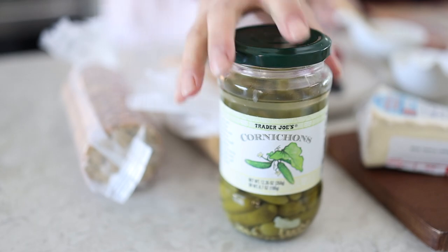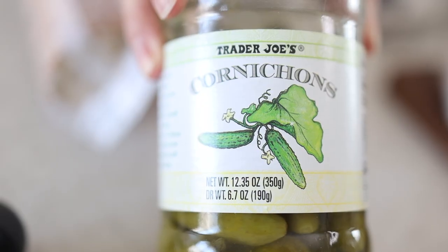The last thing we're gonna be introducing are the cornichons, and this is really good to balance out that creamy flavor from the cheese and the salty flavors from the meats and the sweetness. So this will just kind of be there as a palate cleanser almost. Now that we're done introducing all the things that are going on our board, let's get assembling.